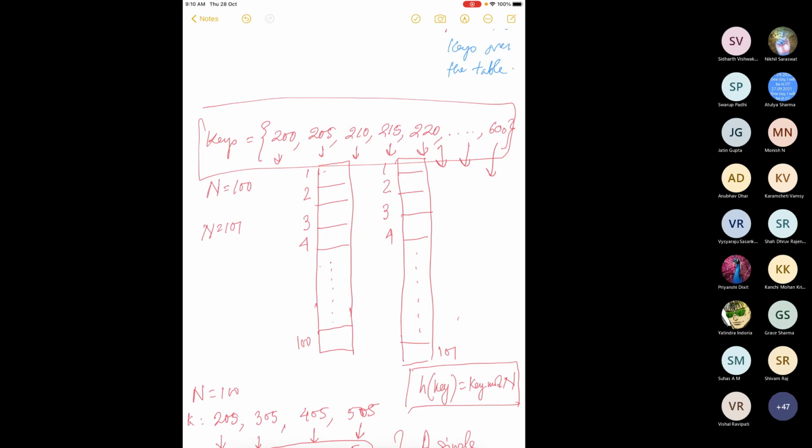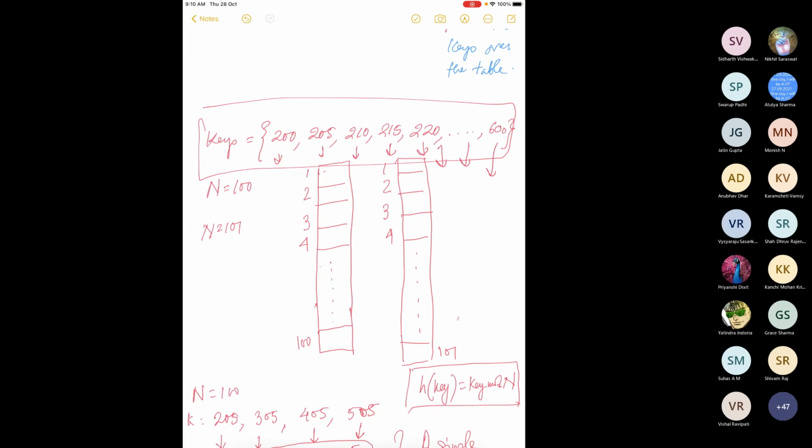So this is trying to motivate that for different choices of key values, it is arguably better to choose a prime number because it spreads the elements. Okay, it spreads the elements in the key set across the table.